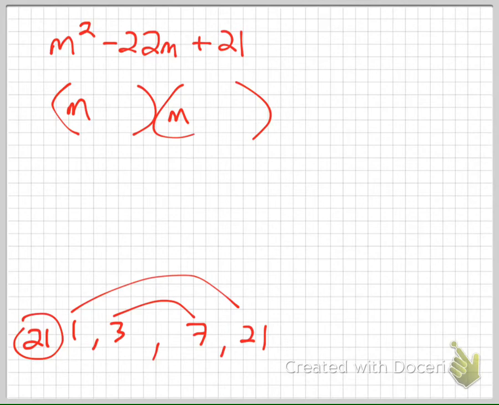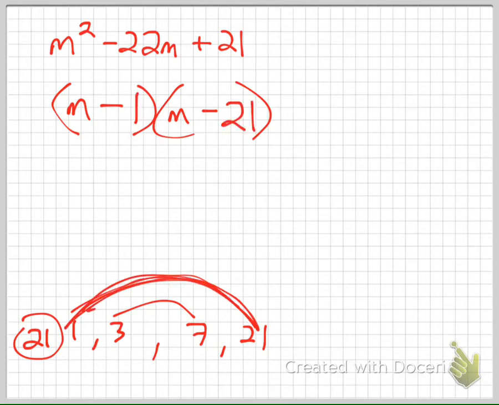It multiplies to a positive. Do you see what I'm saying? It multiplies to a positive 21. So that means that what needs to be true here? If it multiplies to a positive but adds to a negative, what would make that true? They would both have to be negatives, right? Does that make sense? And so what two numbers add up to 22 then? 1 and 21. 1 and 21.